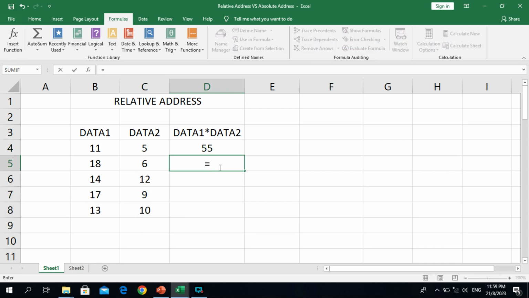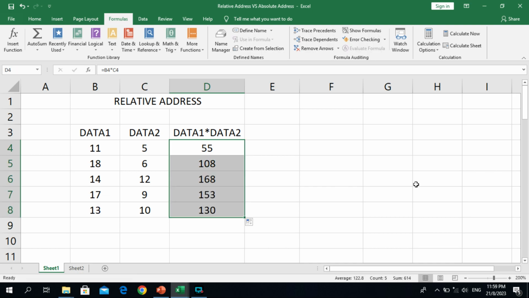Instead of typing one by one, you can just drag the whole thing like this. If we drag like this, it means we copy the formula in the first cell that we put before, and the formula is copied to the next cell.